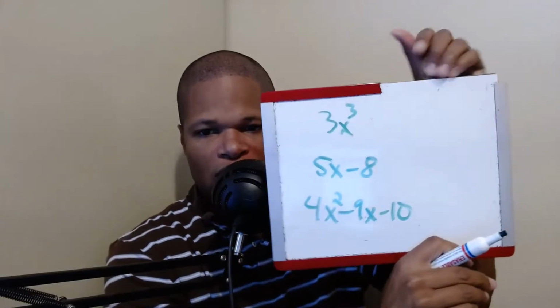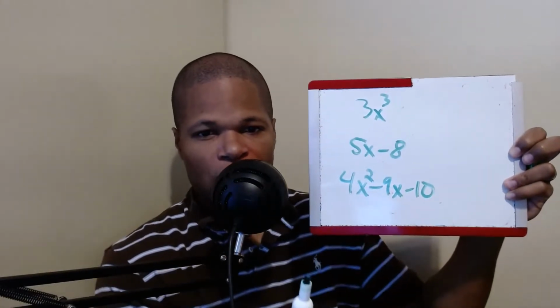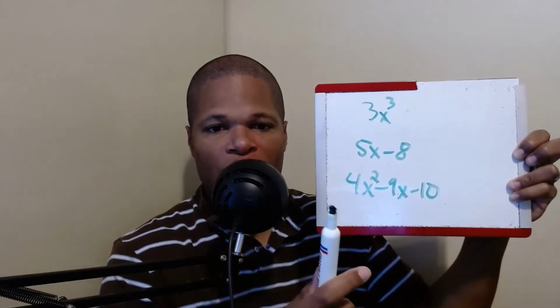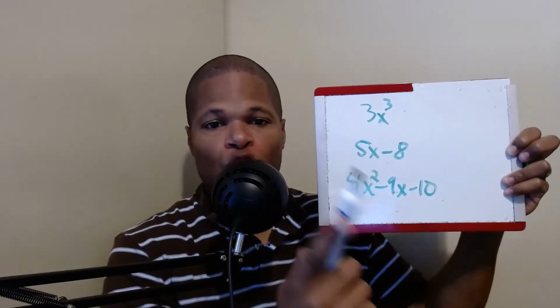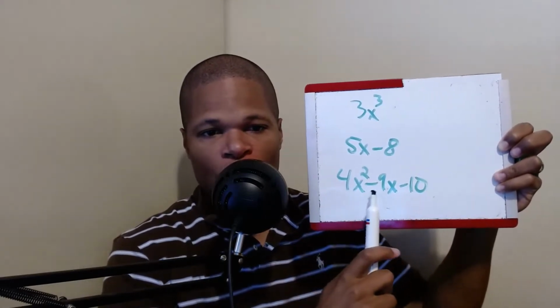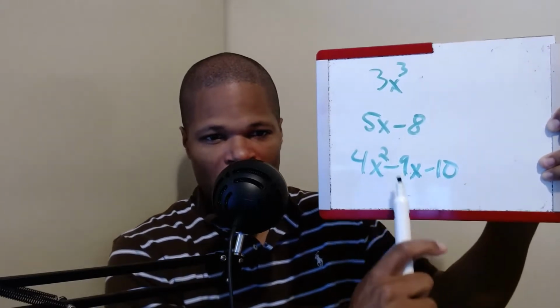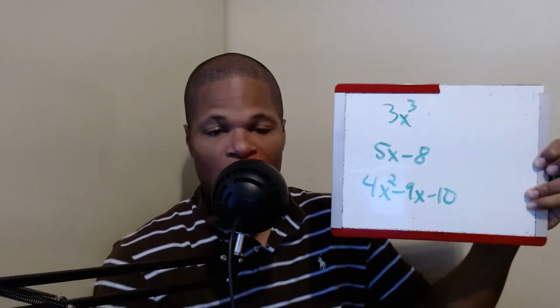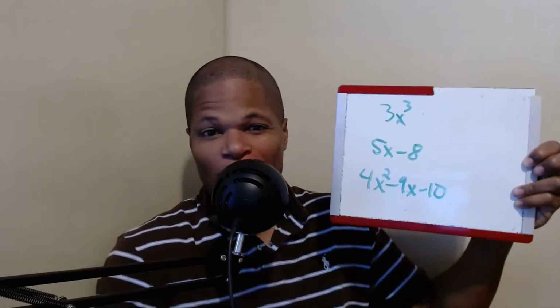Okay, if you look at these 3 examples, these are all different polynomials. We talked about in class how a polynomial is anywhere from 1 to several terms that are joined together by either addition or subtraction. Just so happens my examples, once you get to the 2 term and the 3 term, they happen to be subtraction, but it could also be addition. Now, when it comes to classifying, I just want you to think of it like naming something, right?